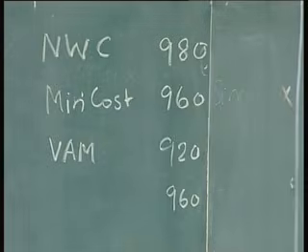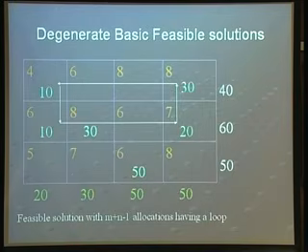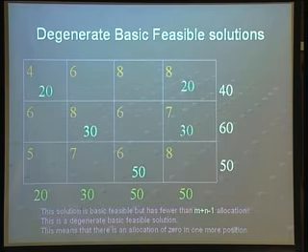So, we verify and we realize that there is a loop here. 10, 30, 20, 10 is another loop. So, we follow the same procedure as we did previously. We add a plus 1 in one position and then we break the loop. Finally, after we identify the desirable and then we allocate the maximum, we break the loop and we get now 5 allocations here.